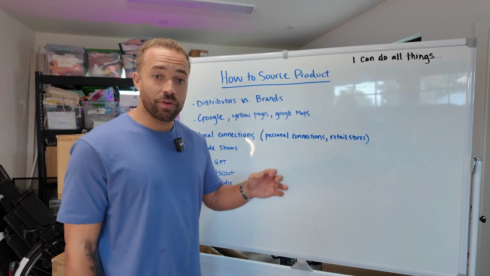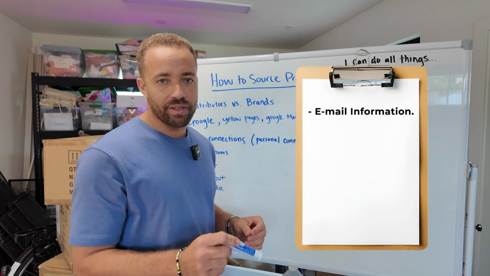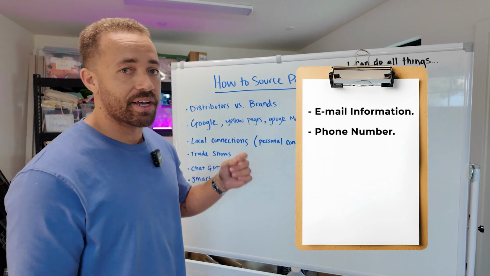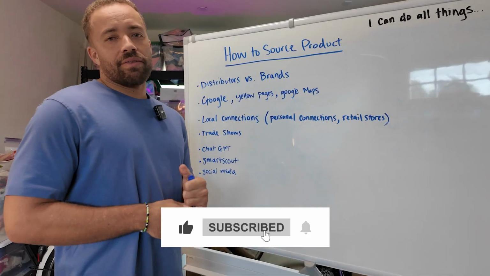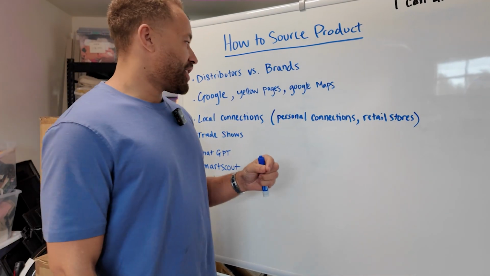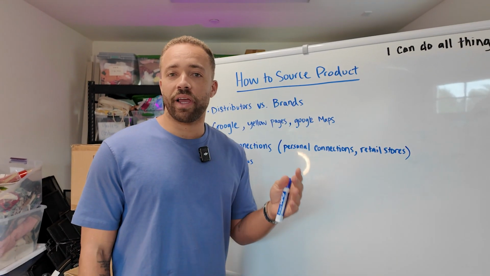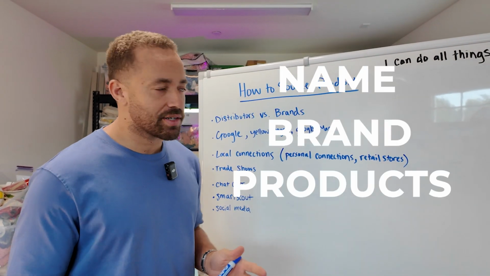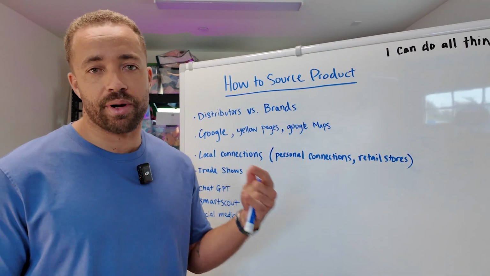What that's going to do is give you a list of suppliers that you're then going to write down all their email information, write down their phone number, and contact them to open a wholesale account and buy product in bulk. Now, there's other ways that are more strategic in doing so, but just by using Google, you can find people in your area that are selling name brand products. The whole deal here is when we're contacting suppliers, we just want to know they have products that are selling on Amazon.